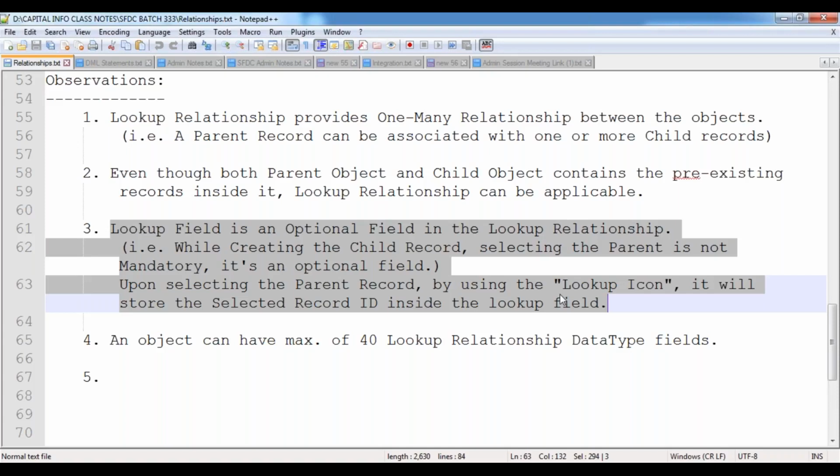That lookup field is not a mandatory field, it's an optional field. That means upon creating the child record, selecting the parent is not mandatory, it's optional.